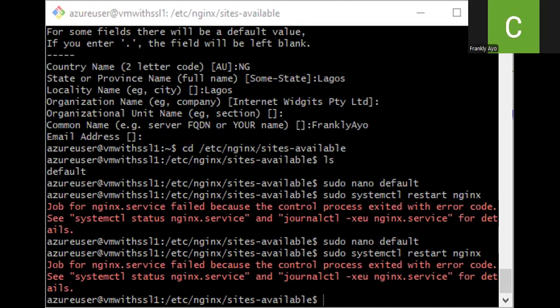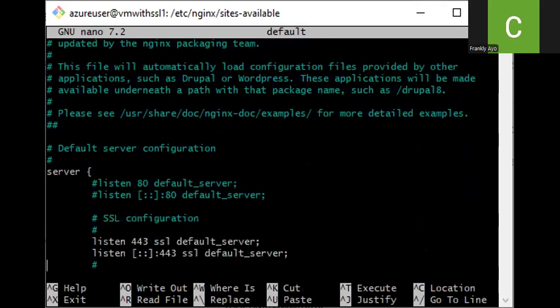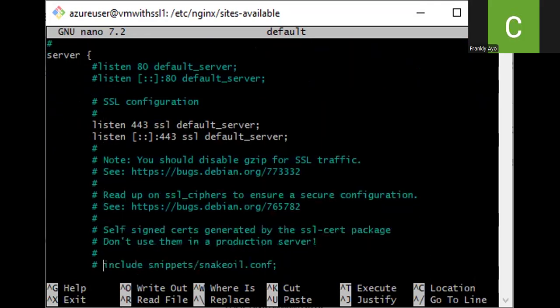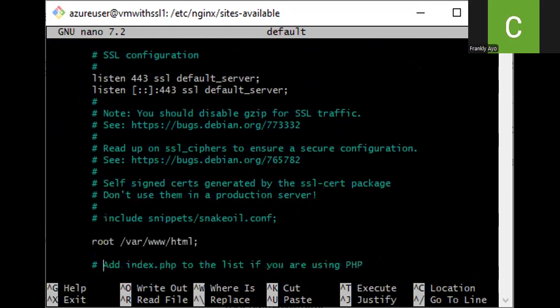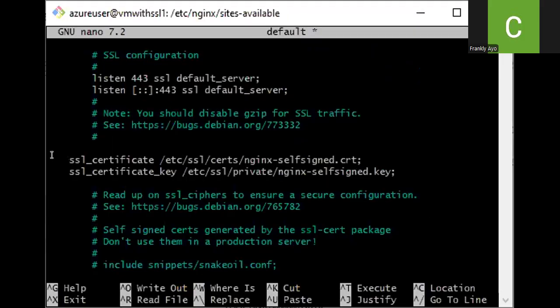Oh, so my bad. I didn't add the path to the certificate. So that's what I'm adding now. I think that's the problem. Yeah, so let me add the path to the certificate now. Just below this. So it's not from here. Let me add the paths. I think I can paste it. I can paste them here. So let me paste it. The certificate that we created, we need to provide the paths for it.